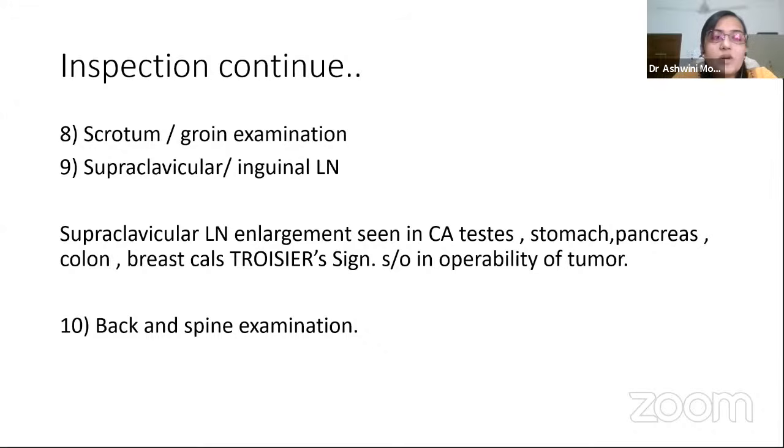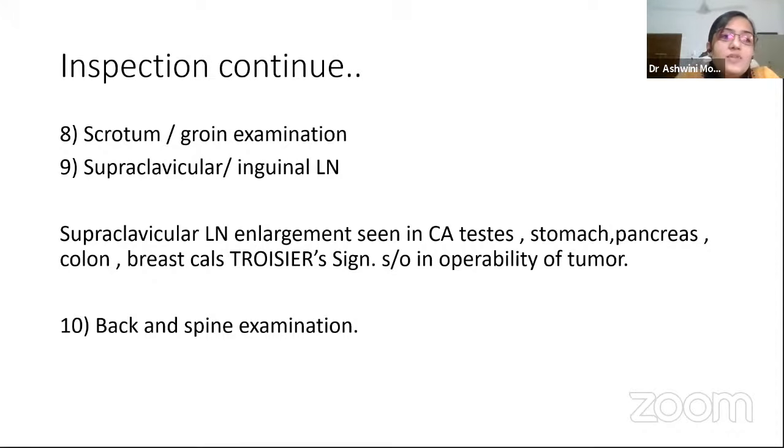In scrotum, there may be many cases, like tuberculosis. In abdominal TB, they might also have genital TB, and they might have a local ulcer formed over there. So scrotum and groin region. Same for the females. We have to see everything in the genitals. Any ulcer or any pigmentation or any discharge or any prolapse, vault prolapse or anything is present or not, right? So we have to examine scrotum and groin region after that.